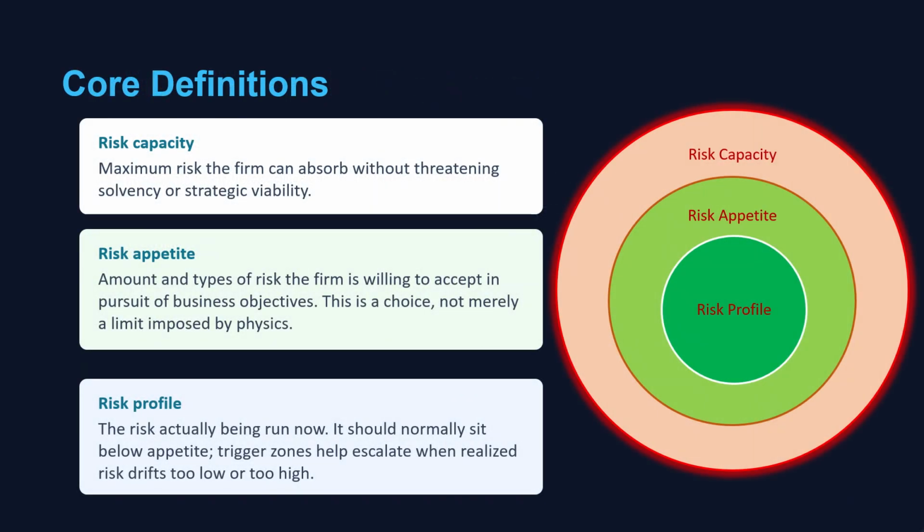We now move from concept to governance. A firm or a bank begins with a high-level risk appetite statement, but that's only meaningful if it can be translated into concrete business line actions. Risk appetite should define what types of risk the firm is willing to assume, at what scale, and for what reward. But it must then be converted into concrete mandates and thresholds.